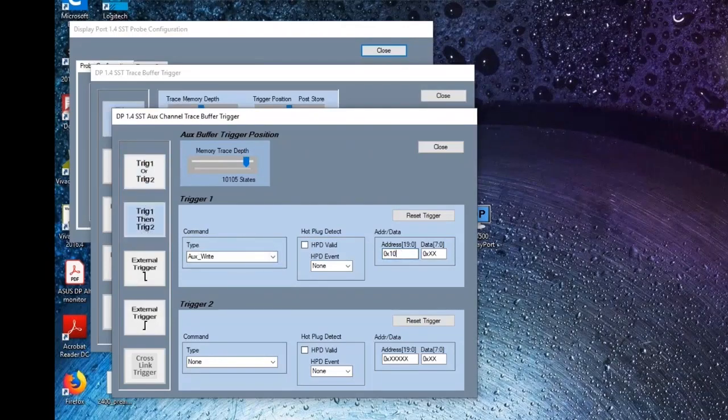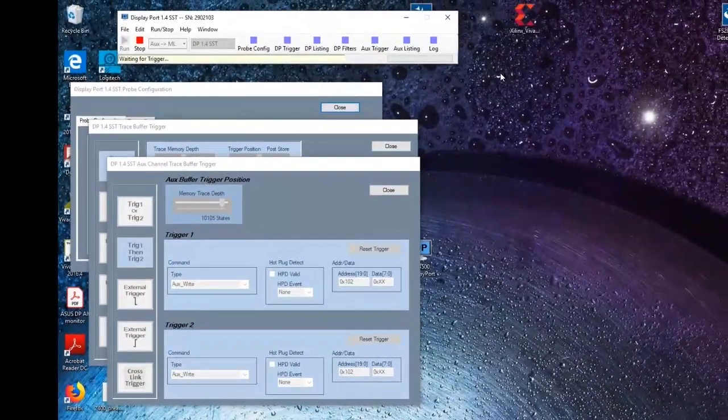And if it happens a second time, I want to capture that second aux write to this address. And so now what will happen is when this triggers at this address, it'll then trigger the main link and will capture main link data as well. So I'm going to run this, and then I'm going to unplug and replug again.